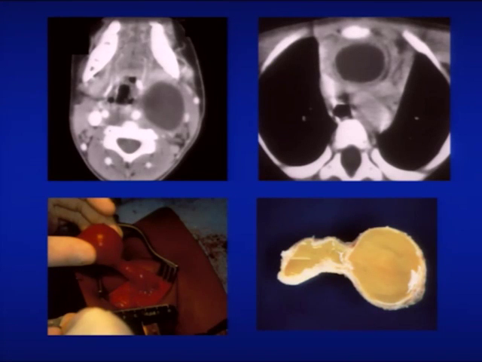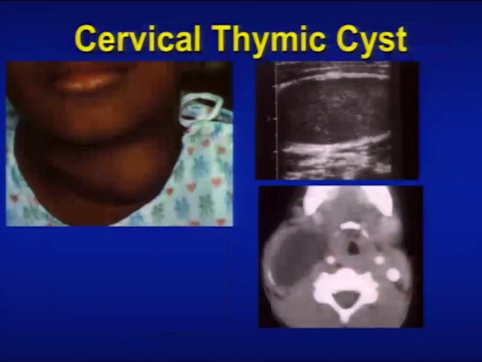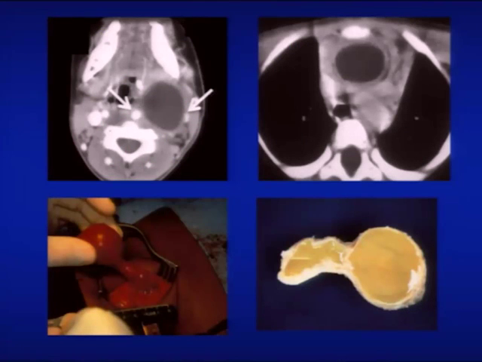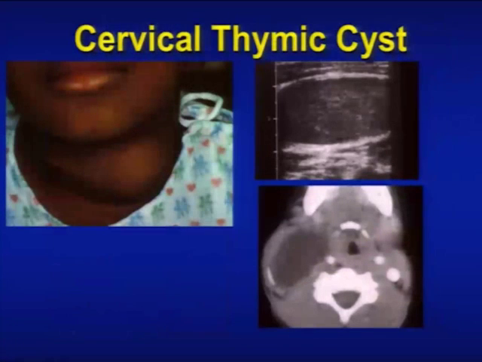So here we have a child who is an easier one because he has a cystic mass splaying carotid and jugular in his upper neck, and if we follow it all the way down, it's in his mediastinum as well. That's what they look like. This one was actually resected from a neck incision with blunt dissection all the way down to the pulmonary artery.